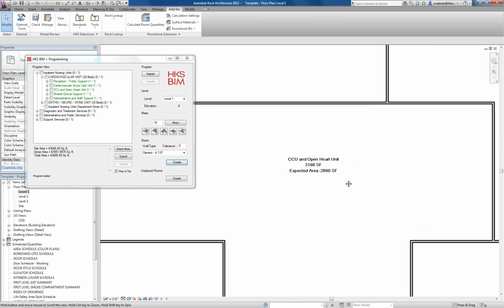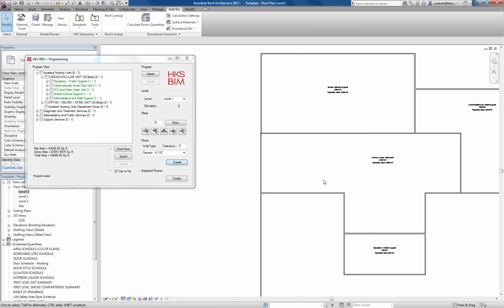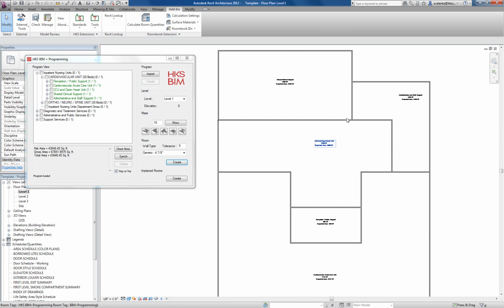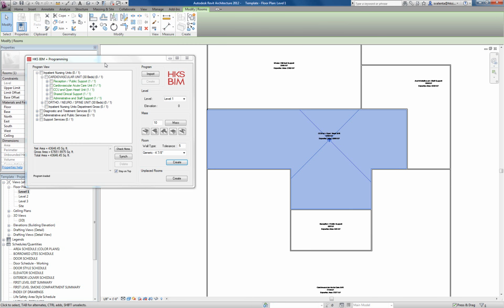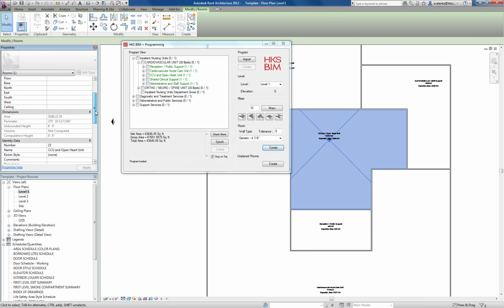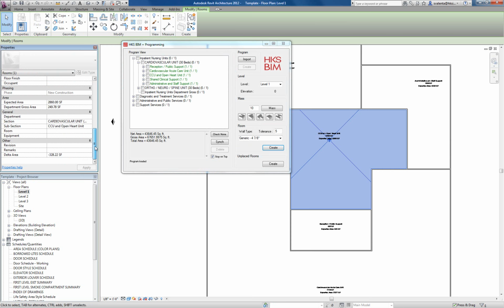So let's zoom in, see what we have here. We have the name, the expected area, and the design area. You can continue working with them and continue your design, and if you select each of them and again scroll down on your properties window, you can see all the same elements here.